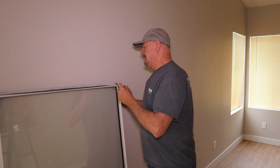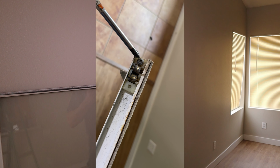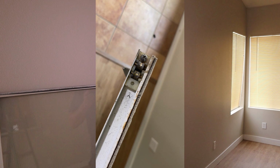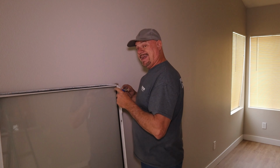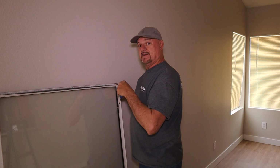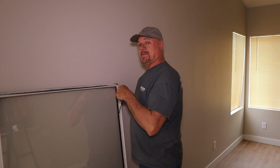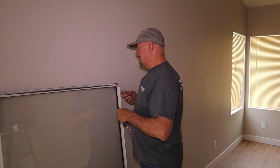So these ones, as you can see in the close-up here, they're held in just by one little Phillips screw. And there's two little rollers on there, and the rollers are pretty gooped up. So a lot of times you can just clean them. Just get a toothbrush and maybe some WD-40 and you can clean them up and they'll roll a lot better. Sometimes they're broken, you have to replace them.